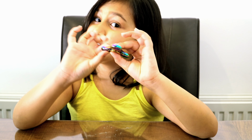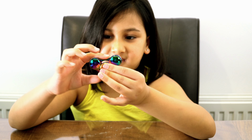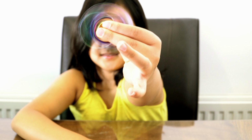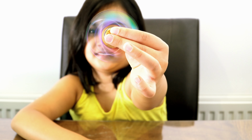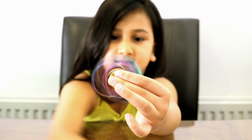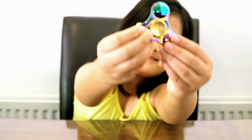This one is my favorite because it goes really fast and really long. So is this another rainbow one that you have? Yeah. Oh wow, okay. Wow, that looks like it can go on forever. I'm not gonna let that happen because we have loads and loads more. I think I have 11 in total. Close up. Nice.